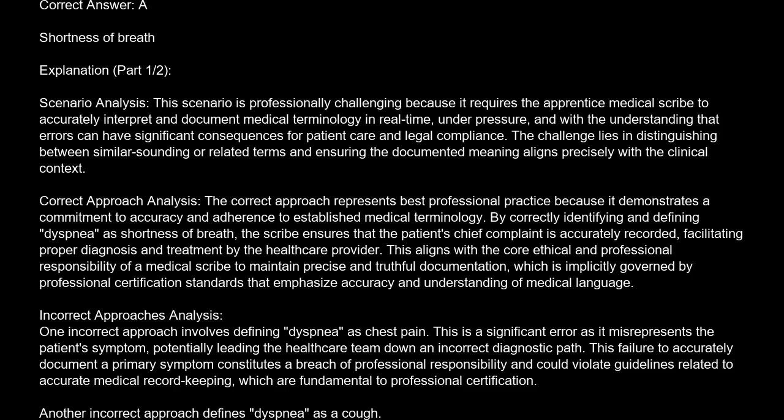Incorrect approaches analysis. One incorrect approach involves defining dyspnea as chest pain. This is a significant error as it misrepresents the patient's symptom, potentially leading the healthcare team down an incorrect diagnostic path. This failure to accurately document a primary symptom constitutes a breach of professional responsibility and could violate guidelines related to accurate medical record keeping, which are fundamental to professional certification.